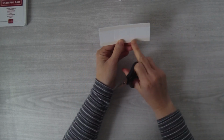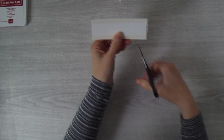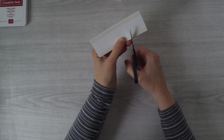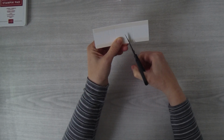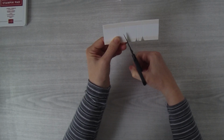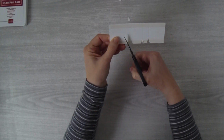Let's cut little V's in these long, skinny sides. So have the long side facing towards you. And I'm just going to cut little V's just along the score line till I hit the first score line. I'll pull those little chads off in a moment.